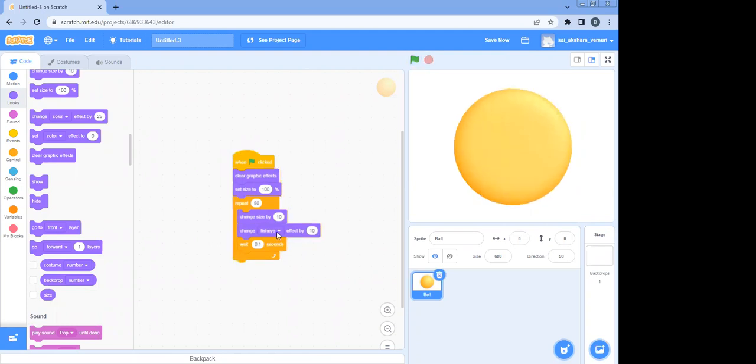Yeah, this is the normal thing, or like increasing the size. So yes, we have tried all the effects. Did you understand how we can change the graphics of a ball? Yes, sir. Okay, good. So this is all about loops. Did you understand? Yes, sir. Yes, Akka.